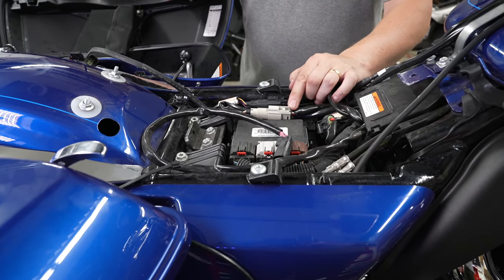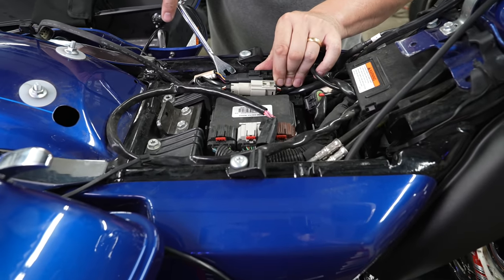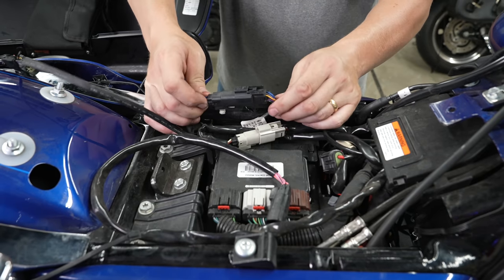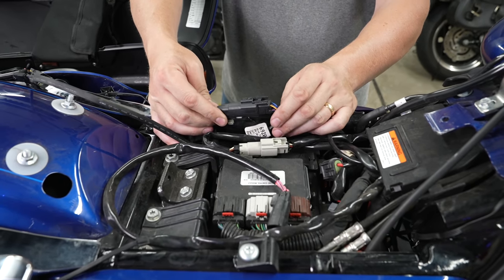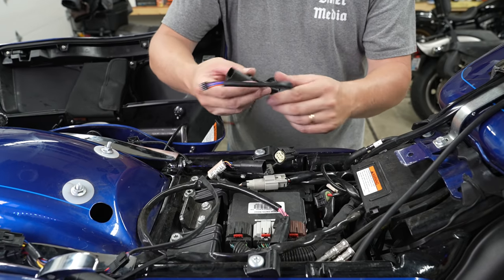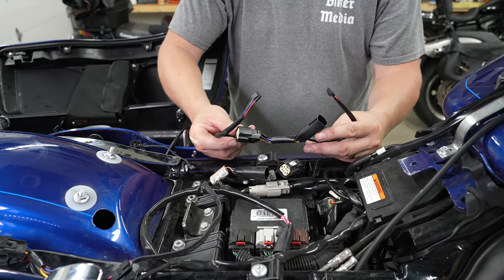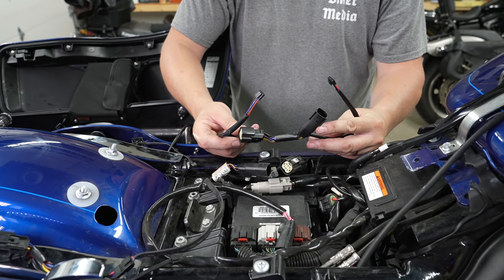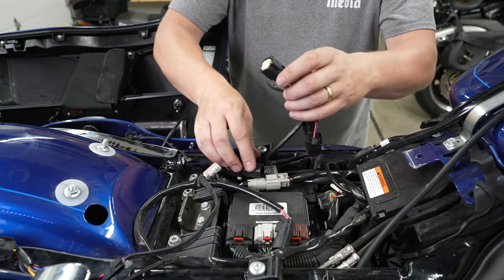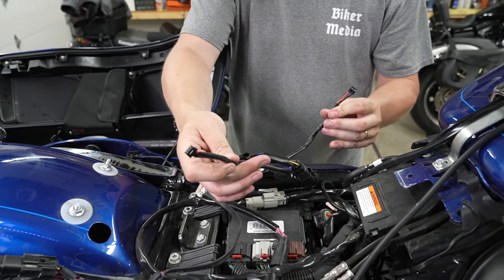Under the seat, look for the black plug — you're going to split your brake light line. There are just some little fasteners; use a trim tool to pop them. There's also a slide-off fastener that can be a pain, so just pop it, then push the tab and pull to separate it. The splitter that comes in your kit goes in between your two main plugs — they only go one way, make sure you hear that click. Those are your two plugs that will light the hinge covers.